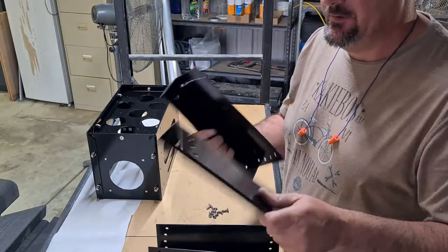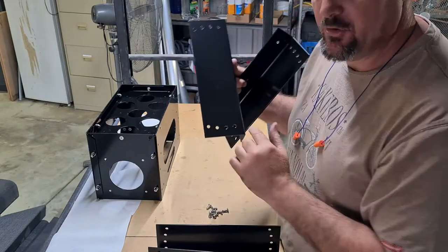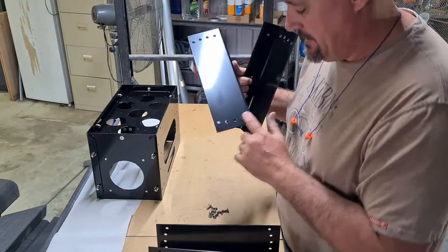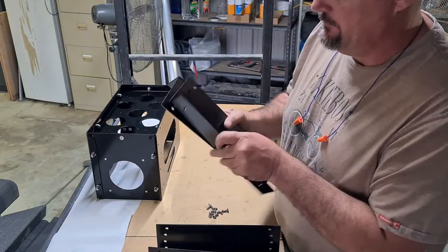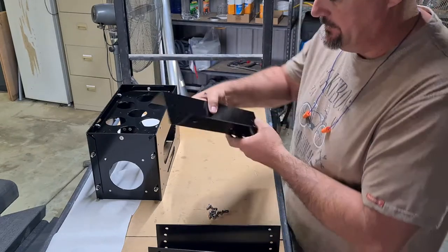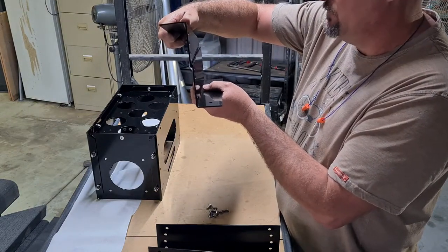We do have feet for them. They've got angled holes in them so you can adjust the angle on your jerry can holder. The feet go onto the doubles, singles, triple boxes, and large bins. You can adjust the height — anything from a lower position up to 150mm height. It all depends on what you need; you can go from 30 degrees up to almost 45 degrees.